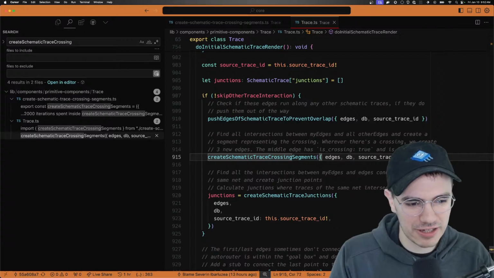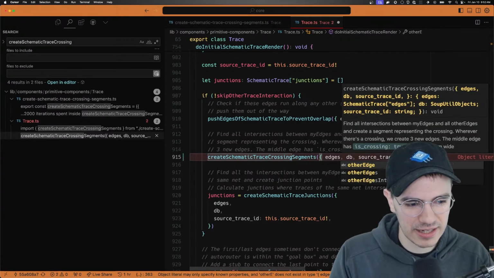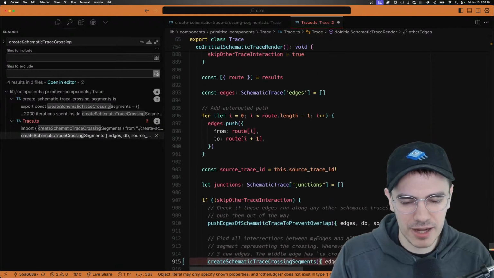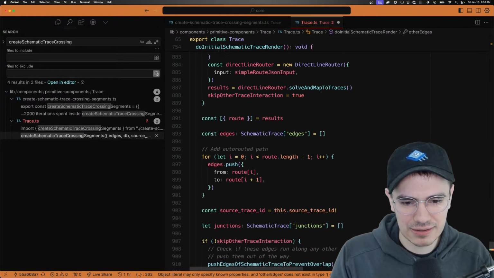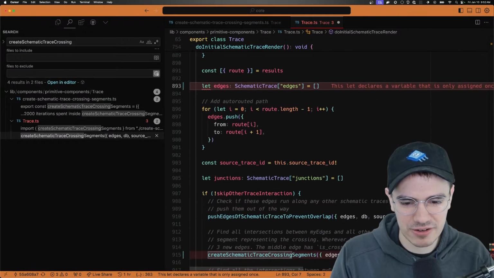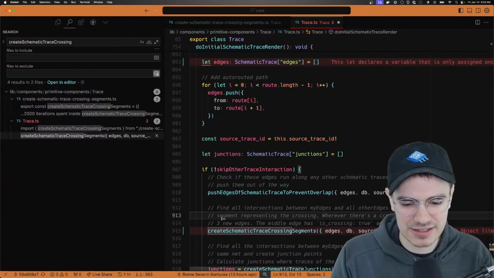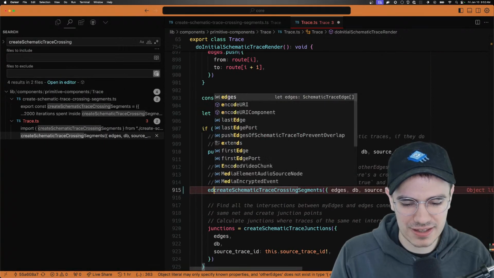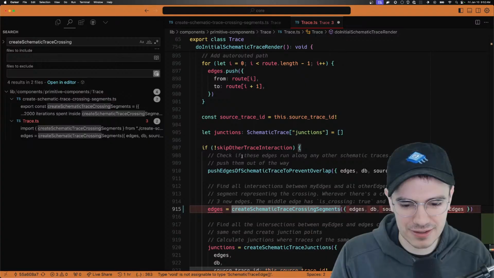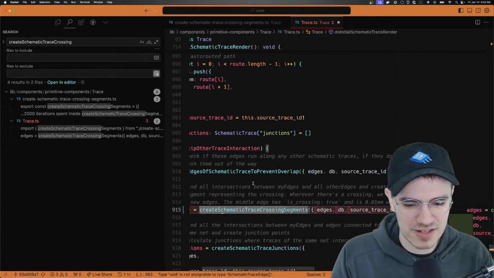So first thing I'm going to do is make other edges a parameter to make this a more pure function. And then I might also say you can rewrite the edges. I don't know if this is allowed, but I can have it return new edges like that. For some reason, all of these functions like to mutate the edges, but if we make it a pure function, it'll be a little bit easier to work with. So we can say edges equals this.